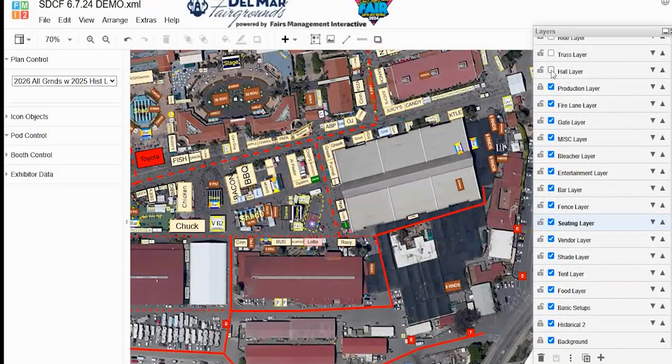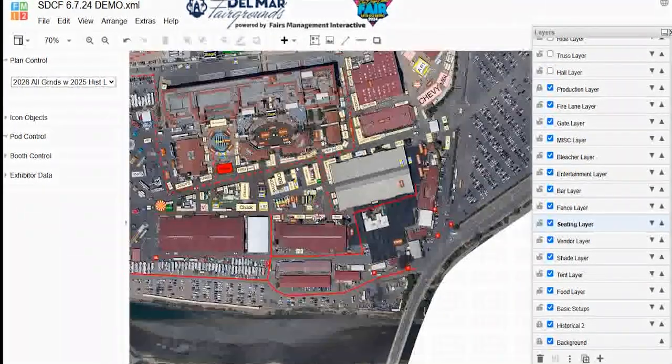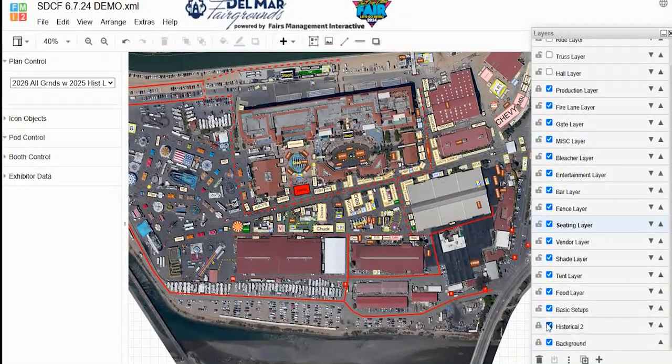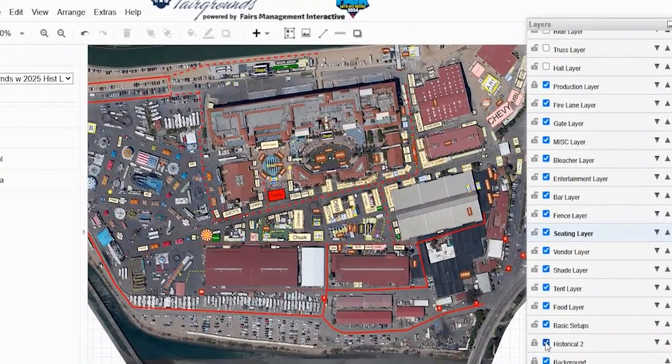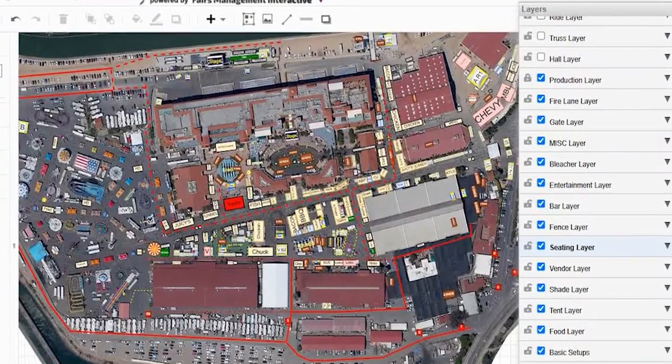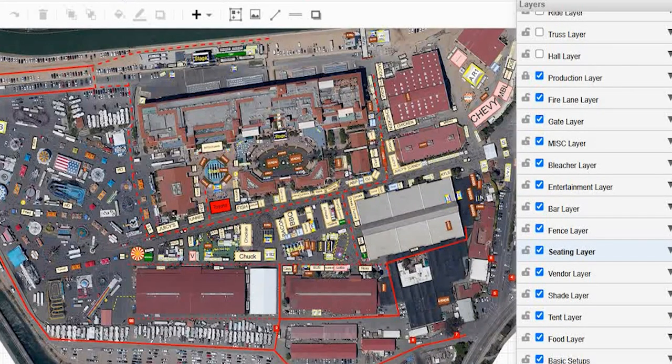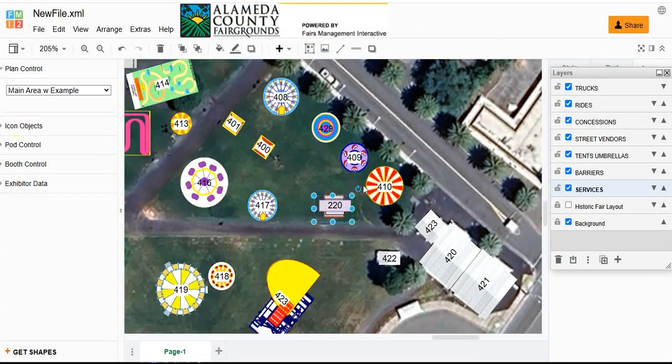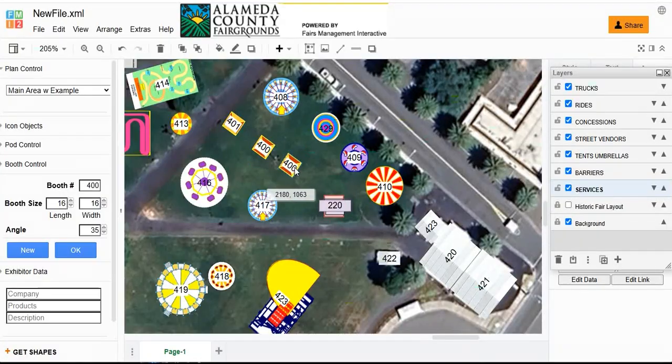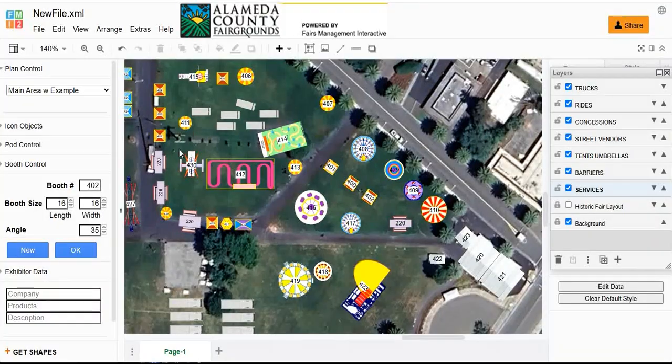You'll see here that Paul elects to work primarily just with labeled color-coded squares. But look at that long layer list. He has created quite the comprehensive list of different types of categories to organize. You too can lay out your fair quickly and absolutely accurately, increasing concession spaces sold, organizing fair services, and maximizing the attendee experience, of course.